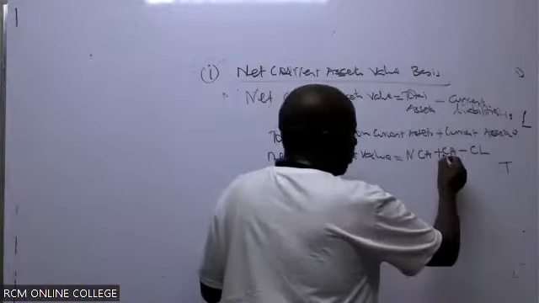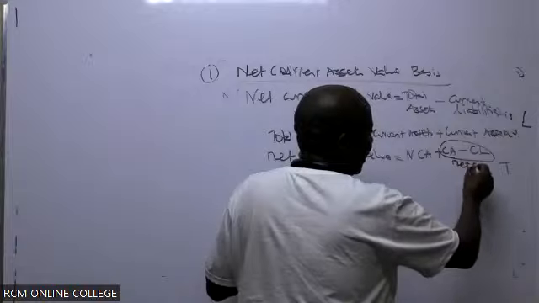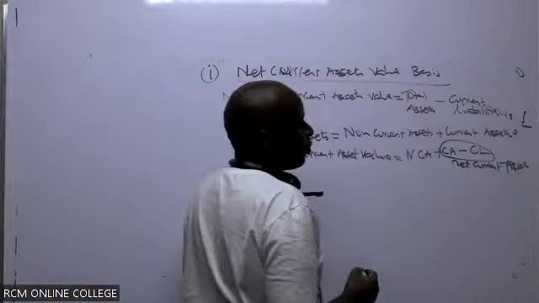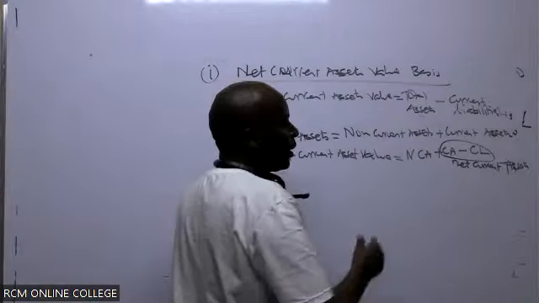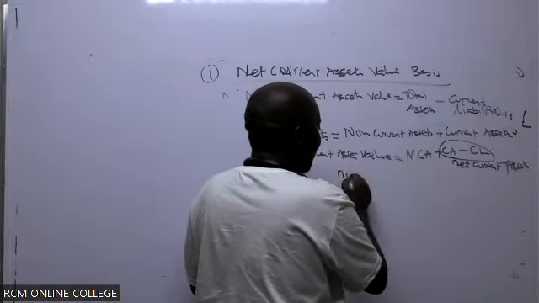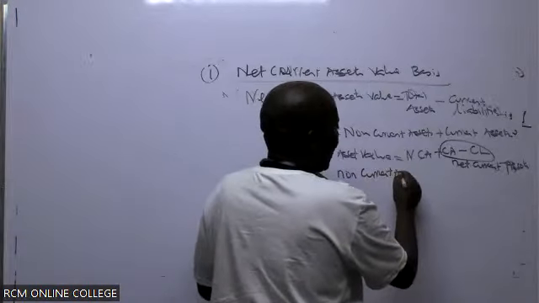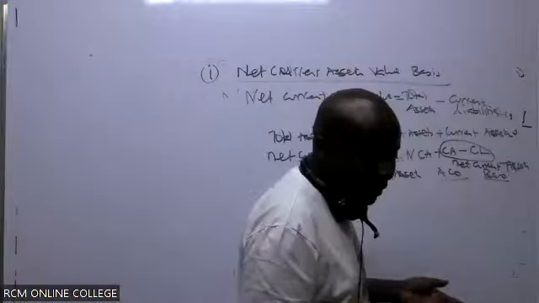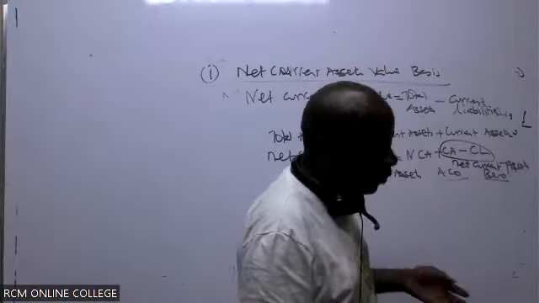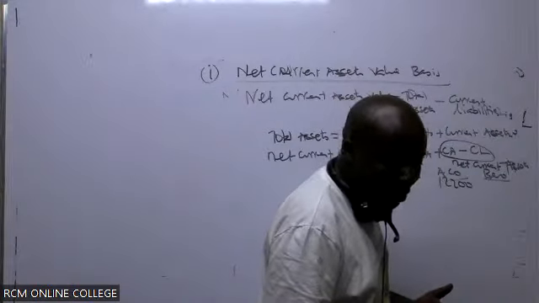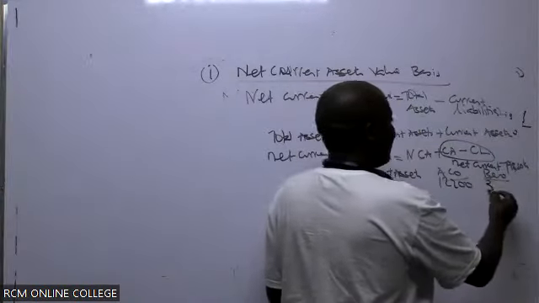But now you see, this is what they are calling net current assets. So basically, if you look at that statement of financial position, they have given us non-current assets for the two companies, ACO and Bero. They have given me 12,200 for ACO. And then we have Bero, which is 3,500, the non-current assets.